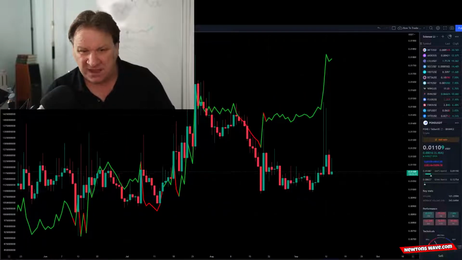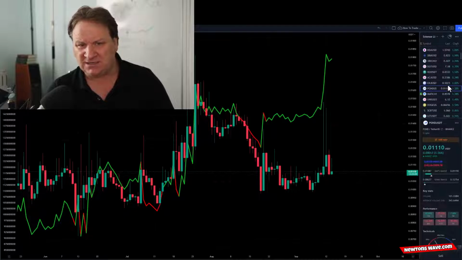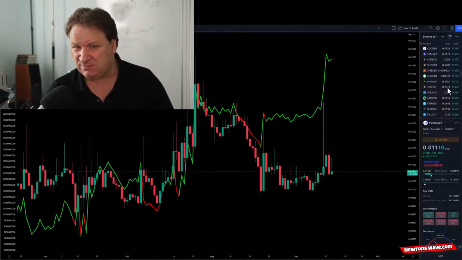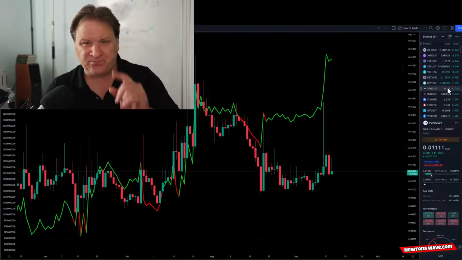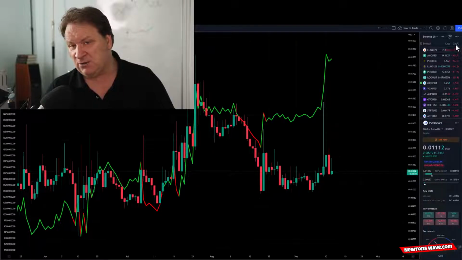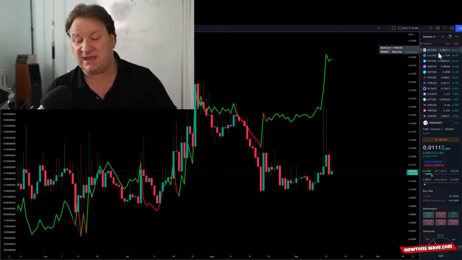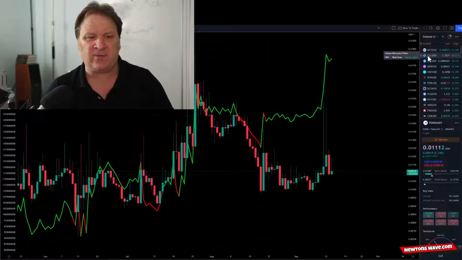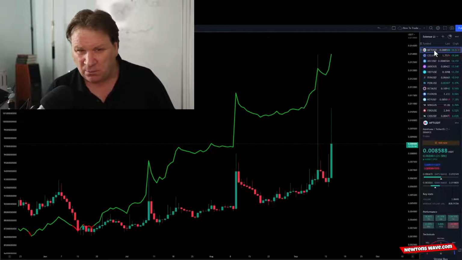Now, when you've done that, it will look like something like this. You can see me scrolling up and down it. Now, what you then do, you've noticed you've got a symbol, you've got last, you've got change. Double tap the change. So there is the lowest ones, and here are the highest gainers, and this is where it gets beautiful now, right? You click the top one on the highest gainer.